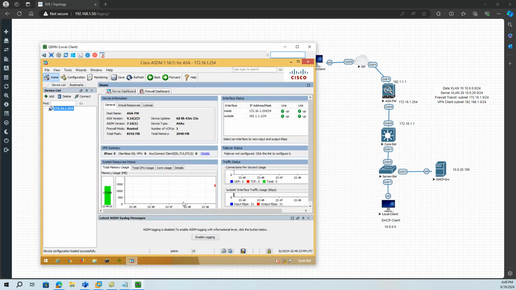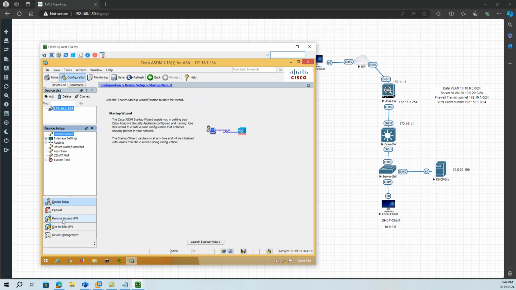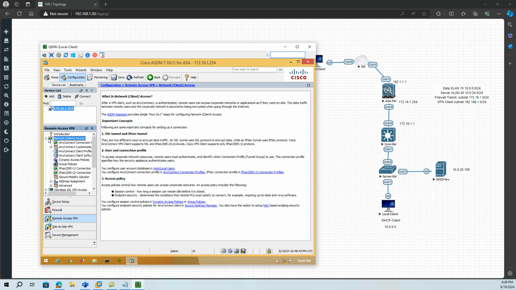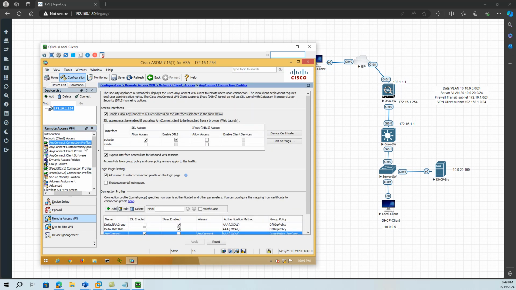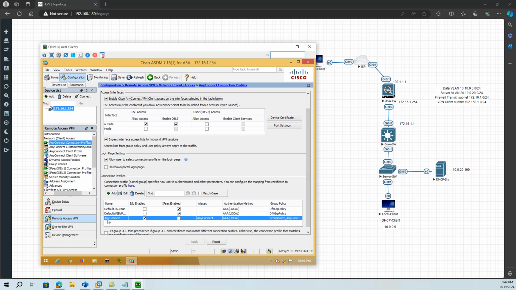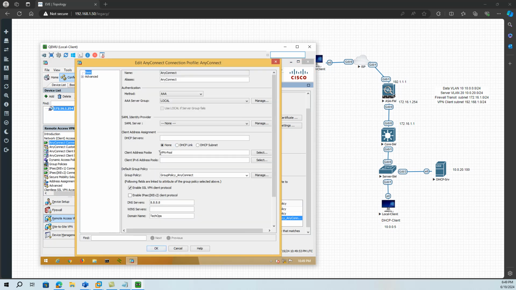So once you log into the firewall, go to configurations, remote access VPN, and then VPN clients, AnyConnect connection profile. Go to the VPN profile, mine is AnyConnect, click on edit. So here is the client address pool.